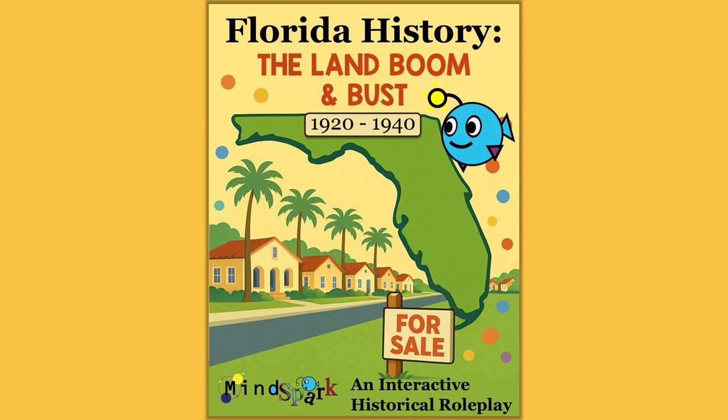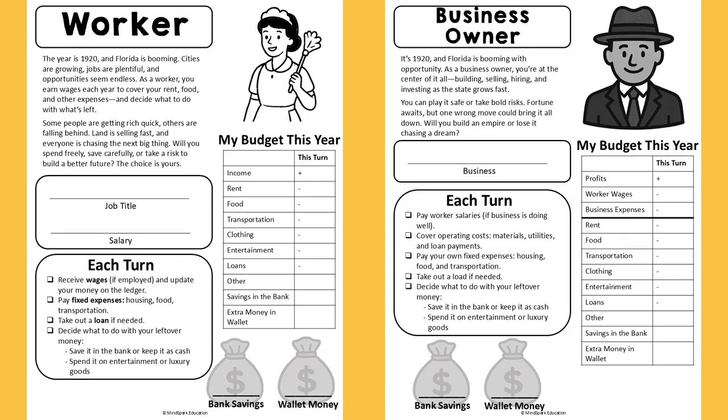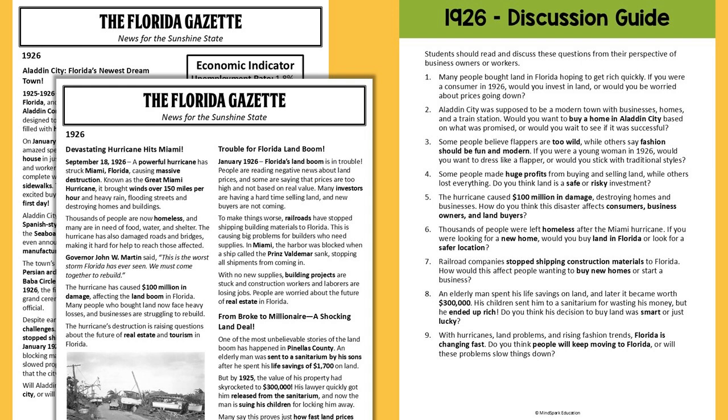in everyday life. To play the game, students are divided into two major roles: workers and business owners. Each role has its own ledger, actions, and decision-making challenges. Business owners hire workers, pay wages, manage expenses, and try to stay profitable. Workers earn wages, cover their personal expenses, apply for jobs, and try to save or survive. Each round represents a new year starting in 1920.